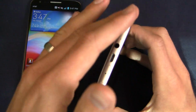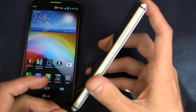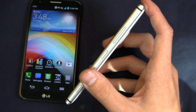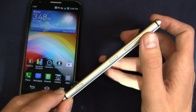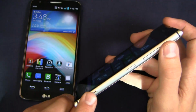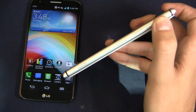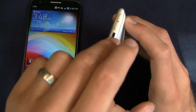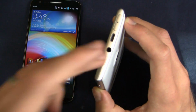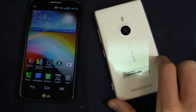Over here on the Lumia 925, metal all around the sides, really giving it a nice premium feel. It's definitely the most premium feeling, at least out of devices that are available on the market, most premium feeling Windows Phone 8 device out there right now. You've got your volume rocker and power button and camera shortcut button all over on the right side in typical Windows Phone 8 Nokia Lumia style. Up top, you've got your micro SIM card slot, micro USB charging port, 3.5mm headphone jack, and nothing at the bottom. So really a nice clean design here all around.